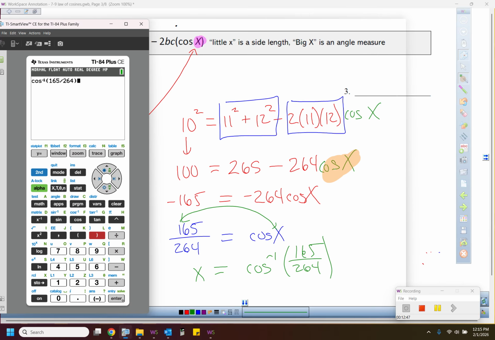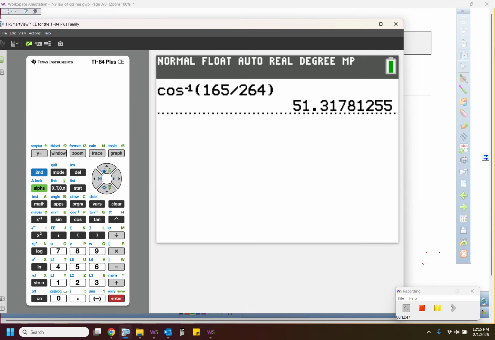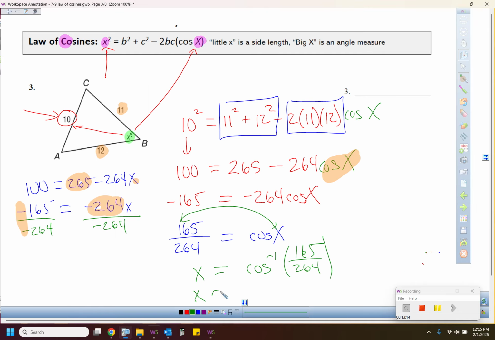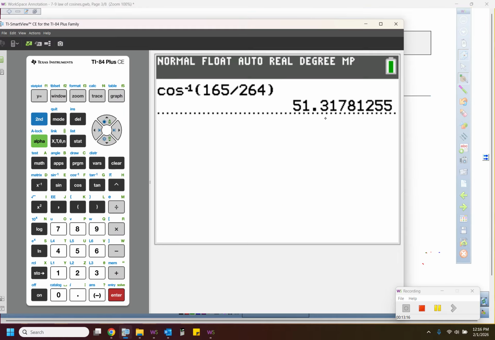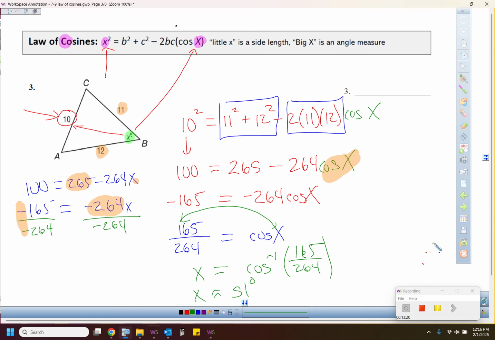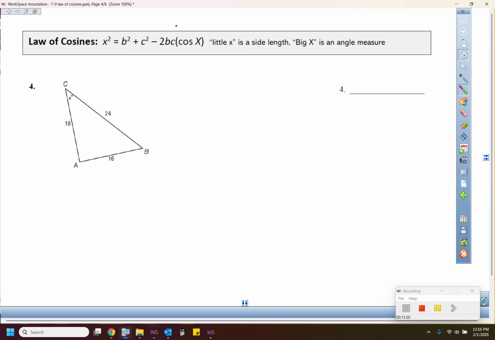Close those parentheses up. And this is an angle measure, and up in the instructions it says round these to the nearest degree. So that's either 51 degrees or 52 degrees. We'll call that about 51 degrees because that guy was not 5 or larger in that case. So that's pretty wild right there. And I can tell you from years of experience, if you do this stuff in the box, it makes life a billion times easier. So let's try another one of those.